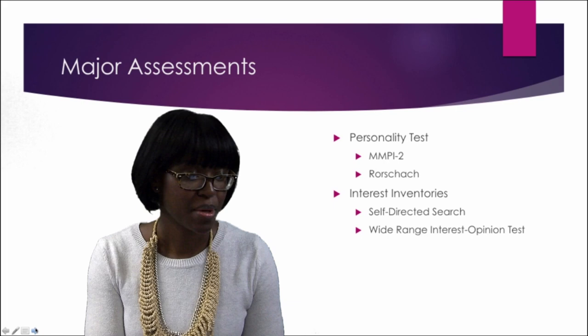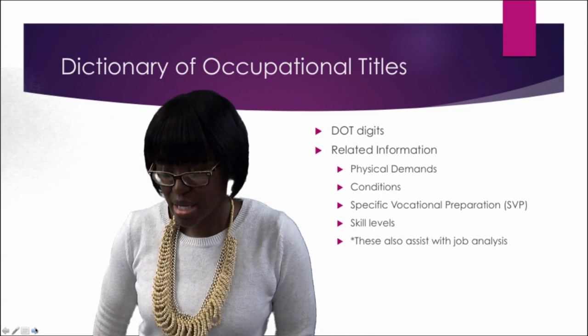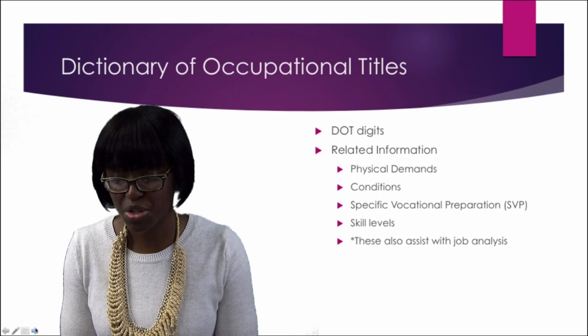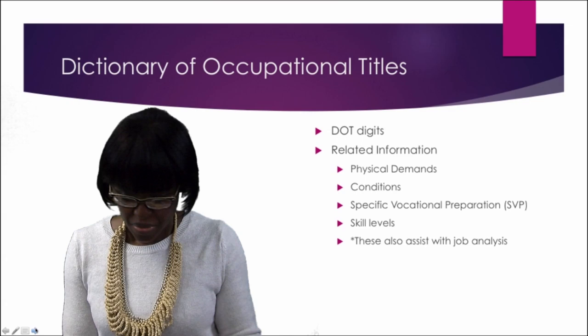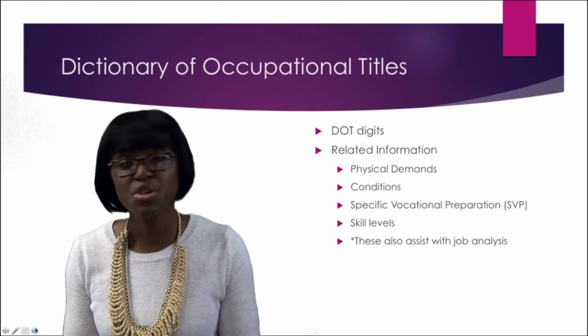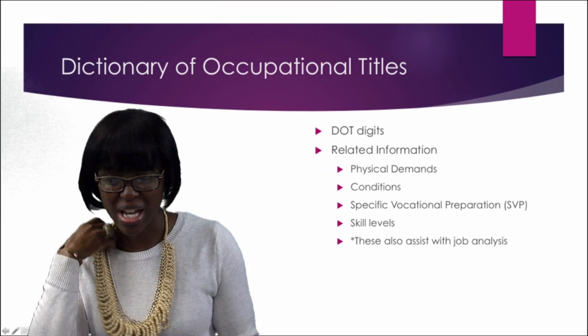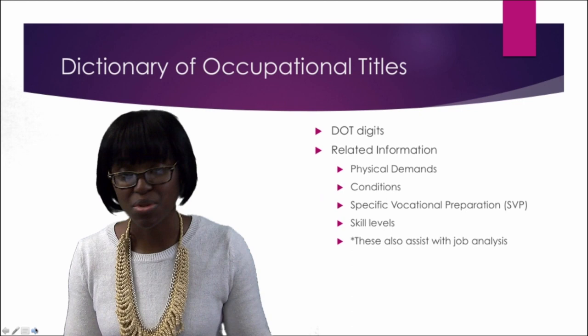Okay, now speaking of vocational choice and finding out vocational goals and career choices for our clients, let's talk about the DOT. DOT stands for Dictionary of Occupational Titles, and it was formally published by the U.S. Department of Labor and classified by unique digit code. It's stated in a lot of texts that it is superseded by the Occupational Information Network, the O*NET, but we still refer to it as the DOT, and many institutions, including vocational rehab, still say DOT, don't necessarily say O*NET. It's just more likely the system that is used, but we still use those 9-digit codes to look up vocations that we think would fit well with our different clients when developing their IEP.